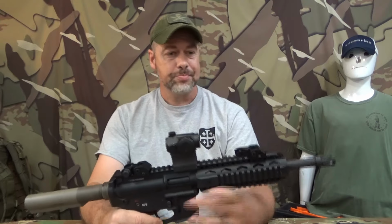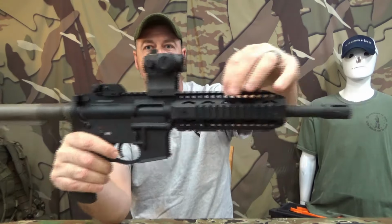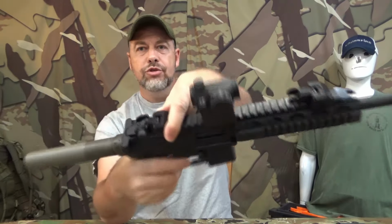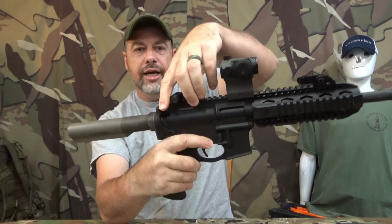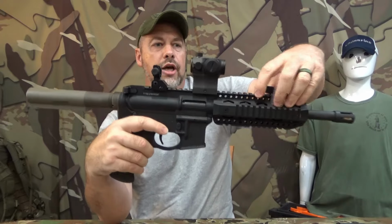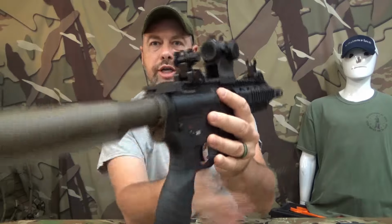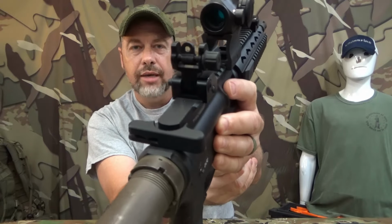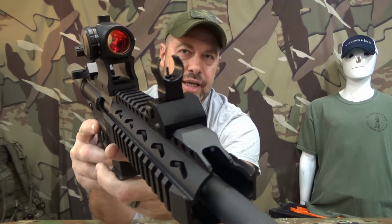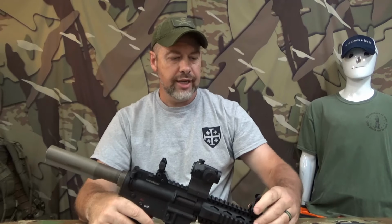I digress. It comes with flip up factory iron sights, and you can notice they don't flip up on their own. You actually have to push the button on the other side, and then they will flip up and they lock in the open position just like they do in the bottom position. The rear is kind of like a typical AR type flip up rear. The front kind of gives you that H&K-ish vibe, so there's that.